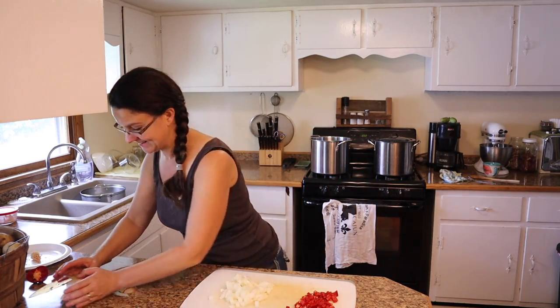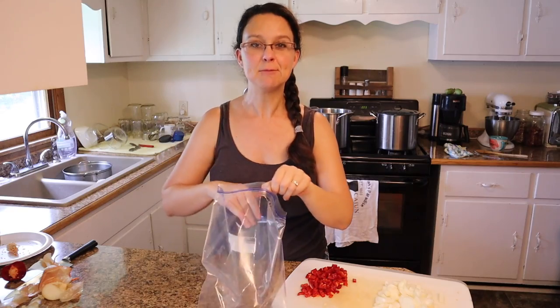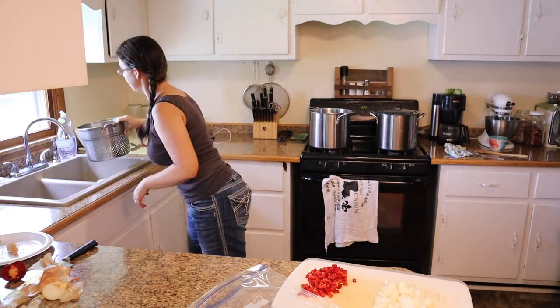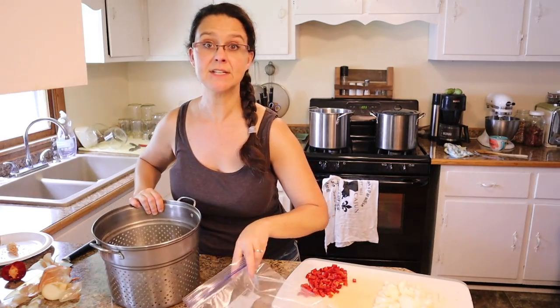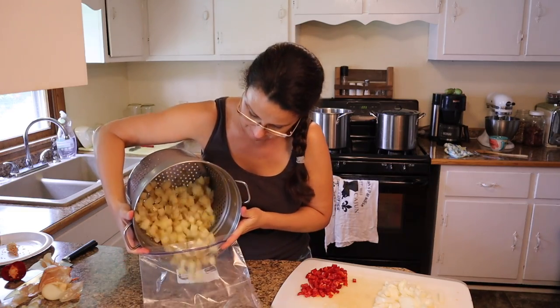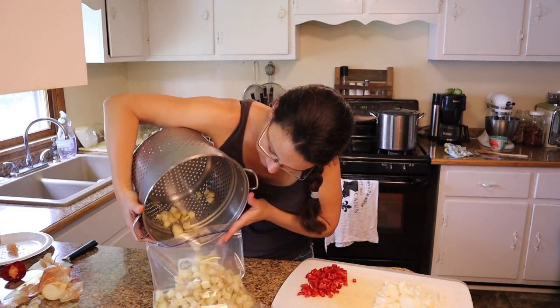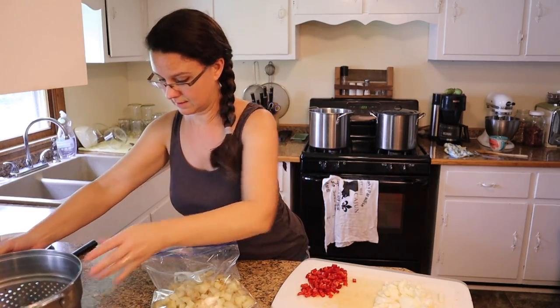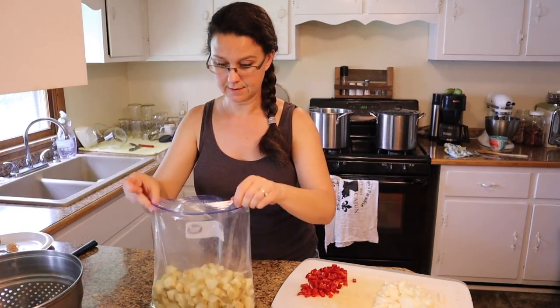Okay, the onions and the peppers are all set. It's just time to put it all together. Okay, I'm using a gallon-sized freezer bag. I'm gonna grab my potatoes. We're just gonna dump them in. Hopefully it's as easy as that sounds. Dump them in there.